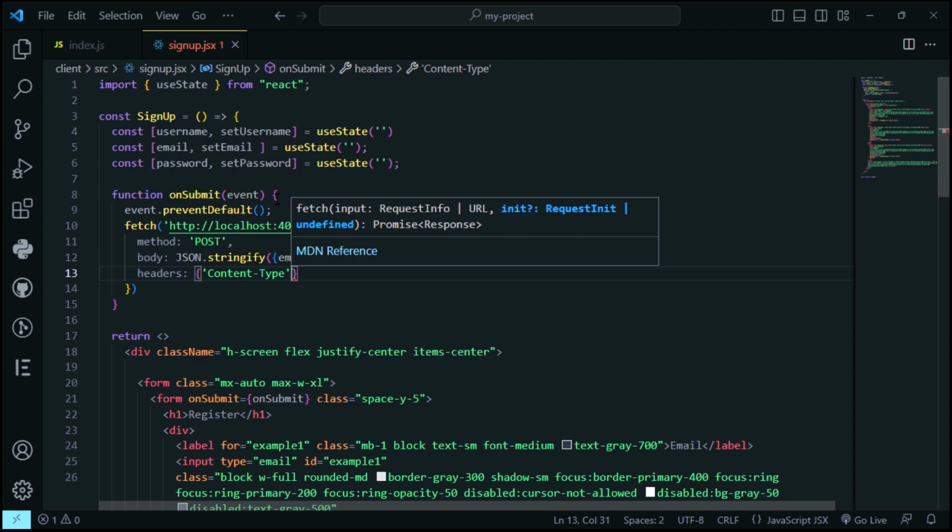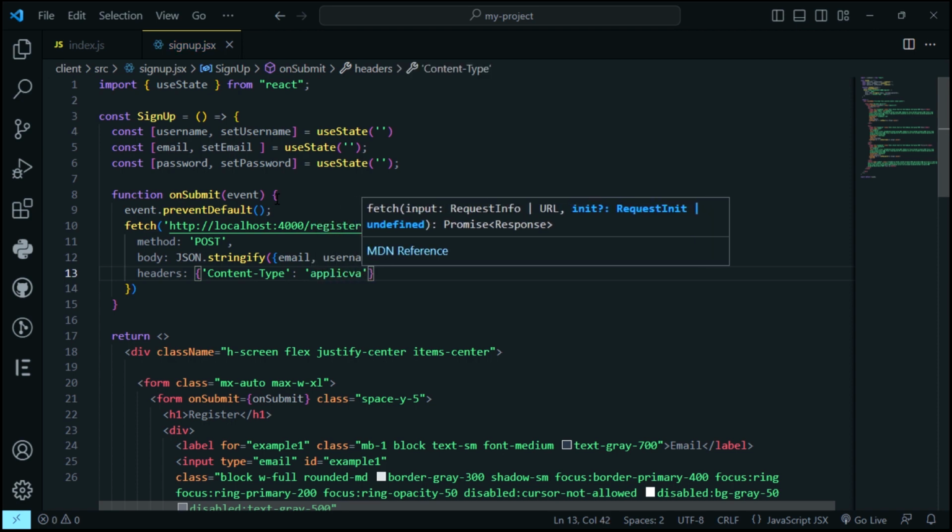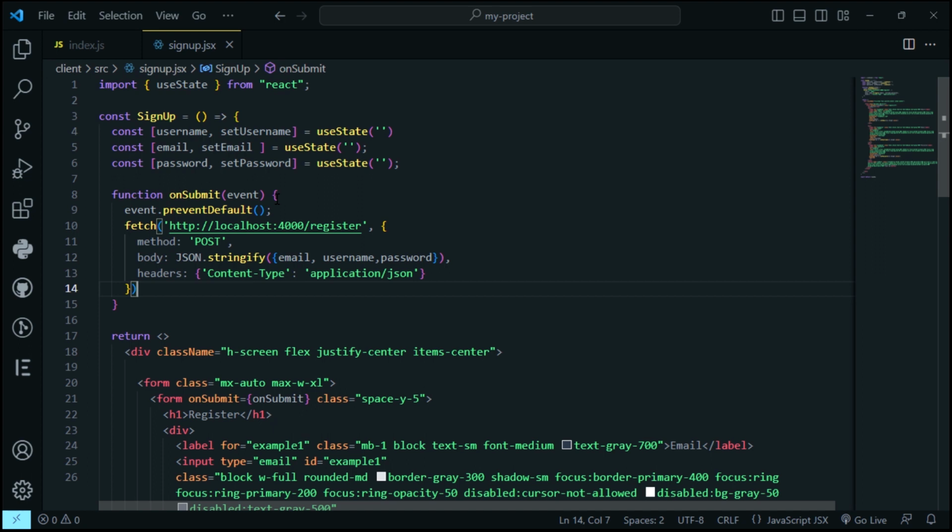And then you're also going to have application slash JSON, like that.